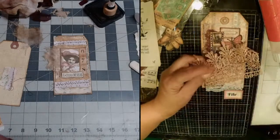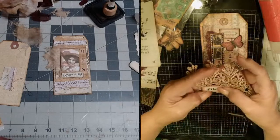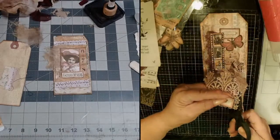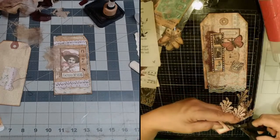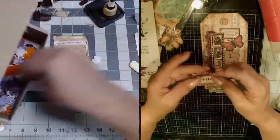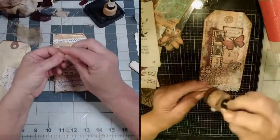Okay. Now I got this little stuff from Temu. This little goldie whatever stuff. I think I like it a lot. Okay. Let me... You know? I'm so glad I'm out of timeout with Temu. I think I'm going to put myself back in timeout, though. I'm going to get some of these little white embroidered flowers that I made. I like them. They're on my list to buy on payday.